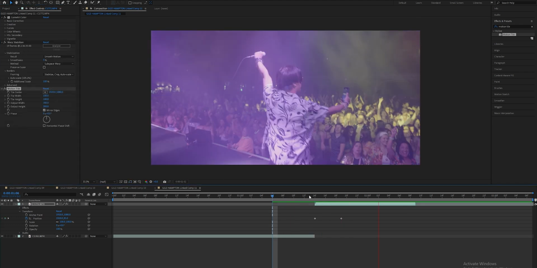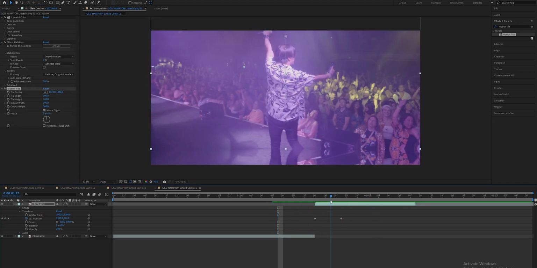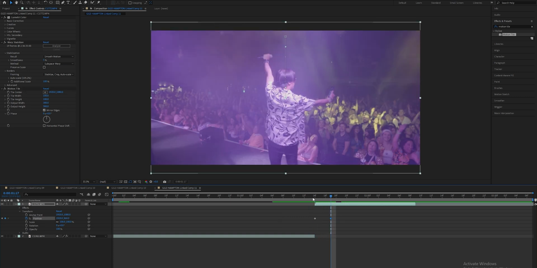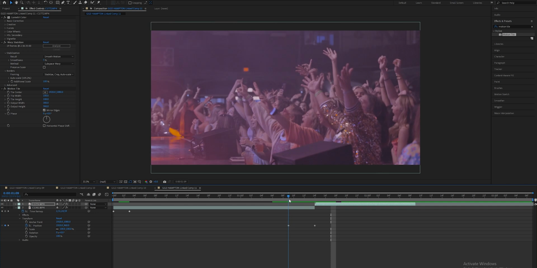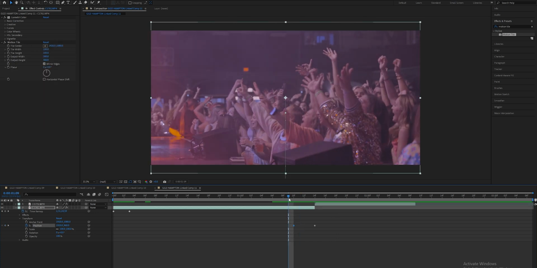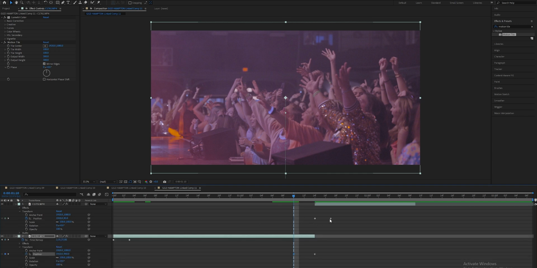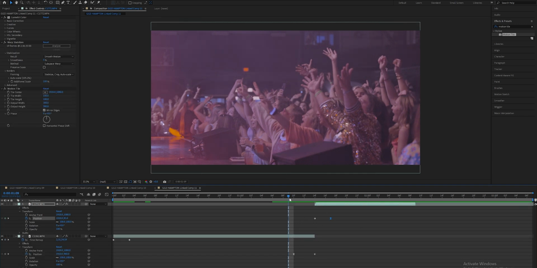So now we have an up and down whip pan, but it's a little too slow for me, so I'm going to shorten the keyframe. So I'm going to bring this out. So we're 1, 2, 3 keyframes over on the second clip, and I'm going to shorten this on the first one too. But as we did on the first one, we're going to spice this up a little bit and make it look better. Let's F9 that first keyframe and F9 that last keyframe, which is going to ease the keyframes for us.